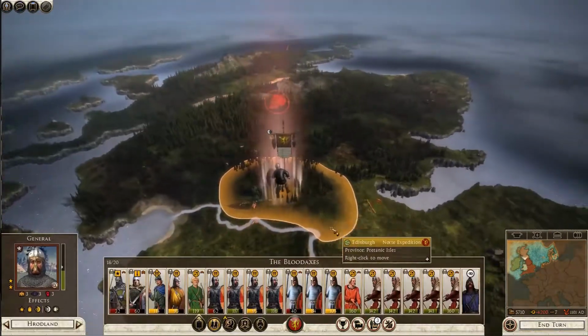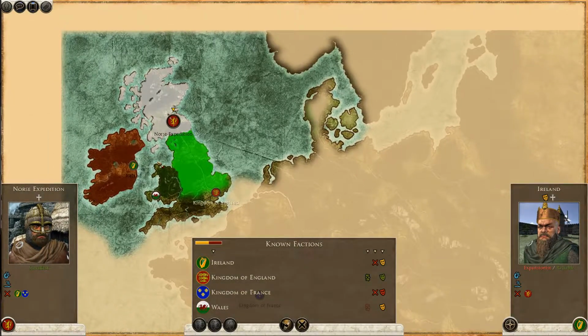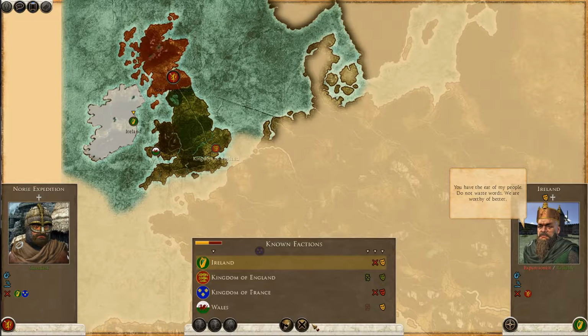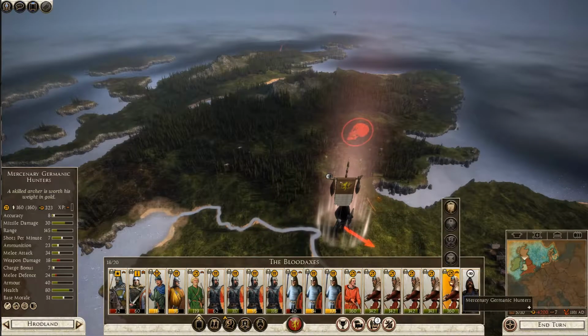But this doesn't mean we are safe. Not at all, because they're just gonna regroup and prepare for another attack, because when I tried to get peace, they refused. And I'm not even gonna attempt to get a peace with them again, so that's not gonna happen.